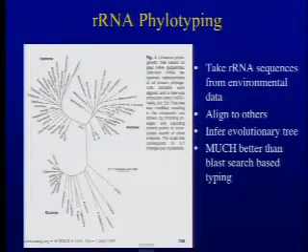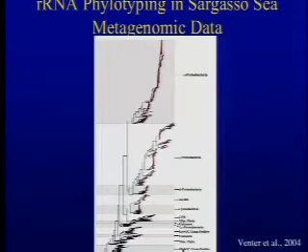And one of the reasons this is better than, for example, a blast search with your ribosomal RNA is that phylogenetic trees group the genes by their relatedness. Blast searches group things by their level of similarity. And the level of similarity is not always a perfect replicate of your relatives in an evolutionary analysis. The best example of this is convergent evolution, which makes similarity misleading.